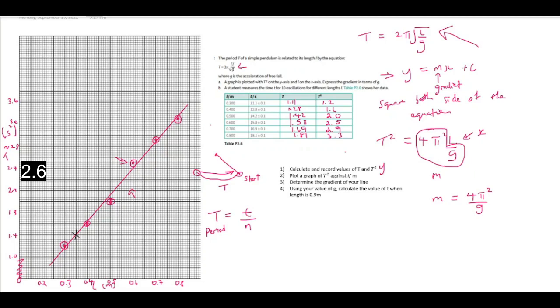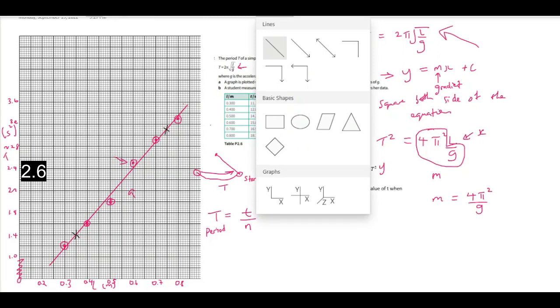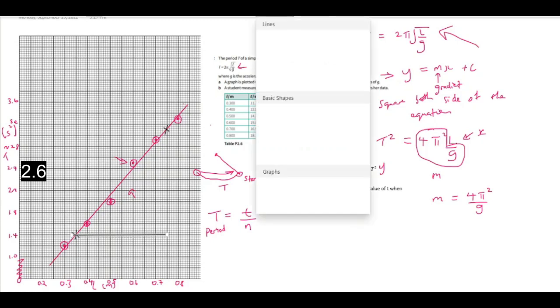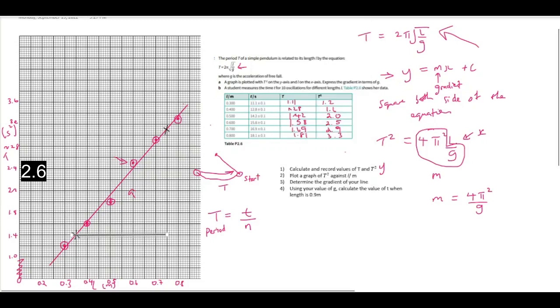You also want to try to make the gradient line, or the points that you're picking for the gradient, they should at least represent at least 50% of the line. We can go ahead and draw a triangle, just to get a better viewpoint of where your points are located, really, right? This will show you exactly where those gradient points are located.